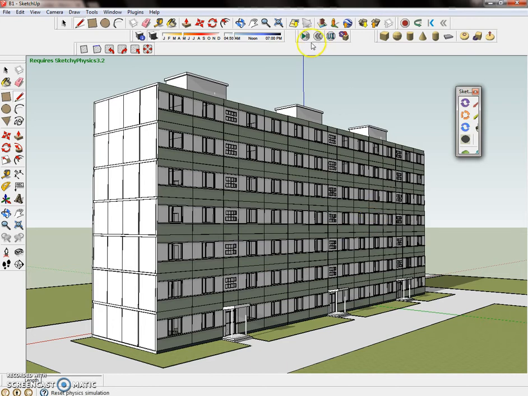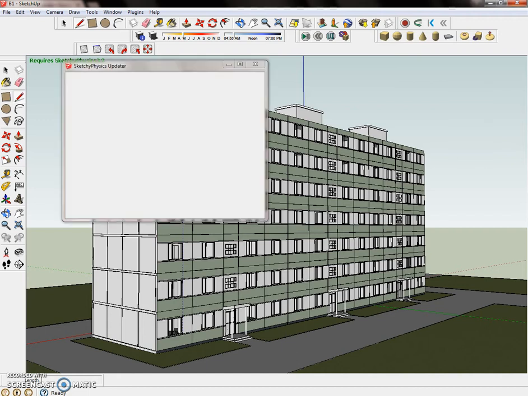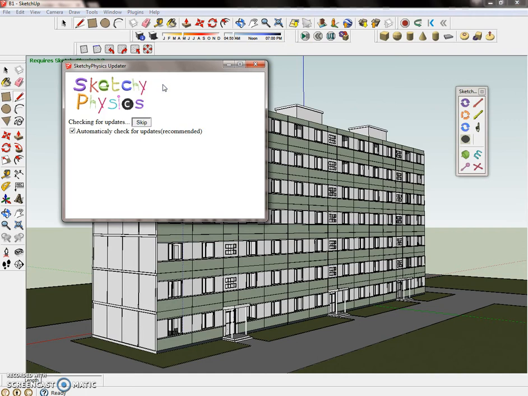In order to activate the crumbling effect, we will just click on the play button, and we will see that the building will start to deform gradually, and after that the walls will start to detach from the structure.